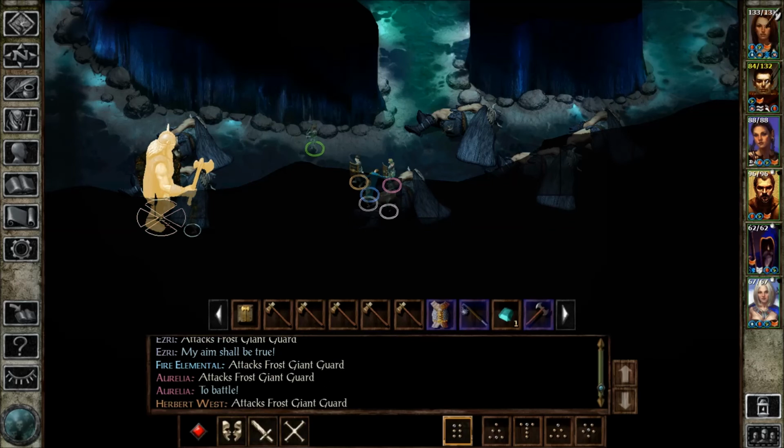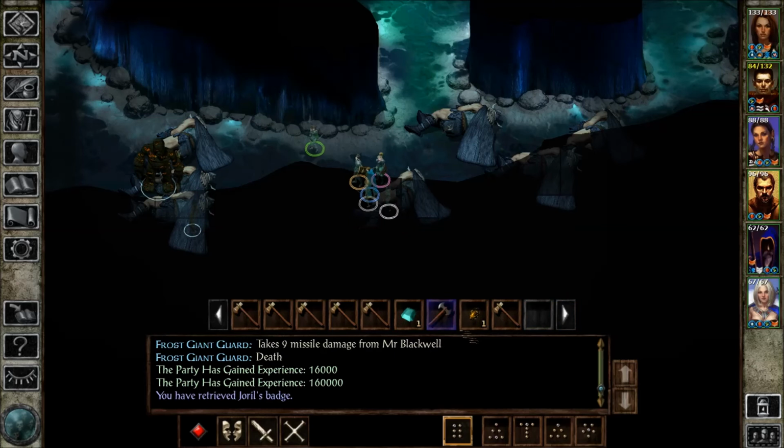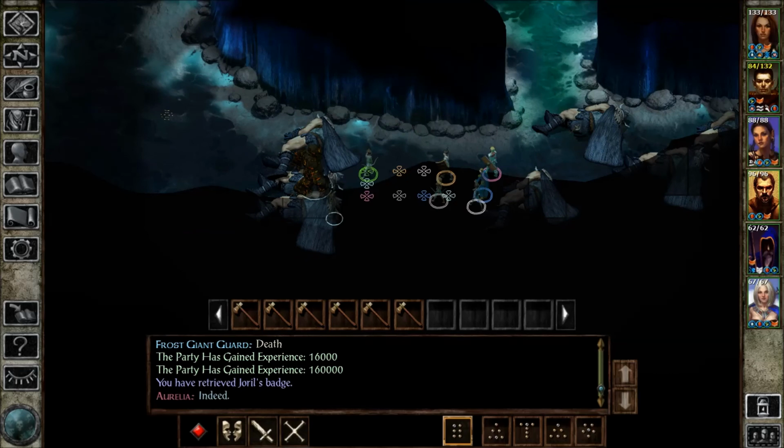Well, that was handy. So we've got another badge. We've got some magical chainmail, a magical flail, a magical two-handed axe. Watch us never use that. Indeed. And pilfering rights. Oh no, onward, we missed a puppy.